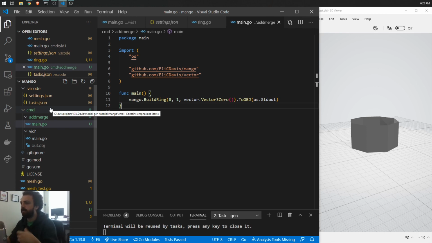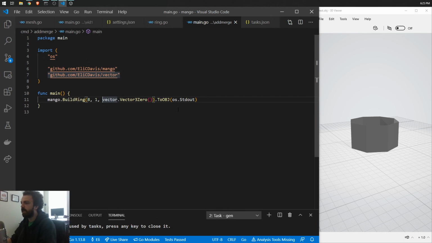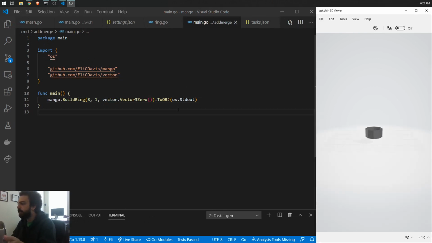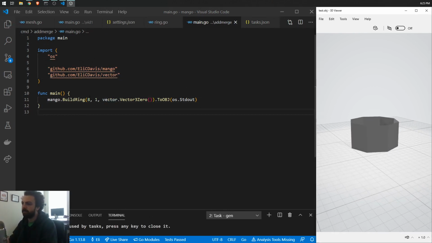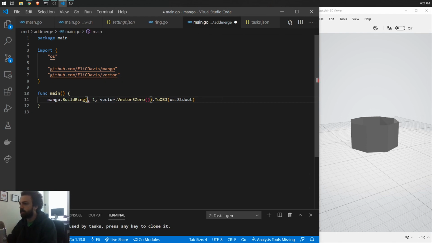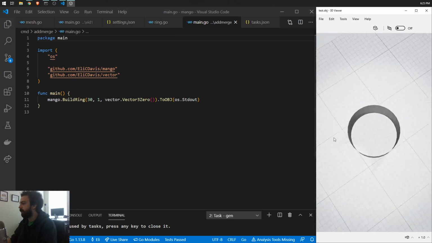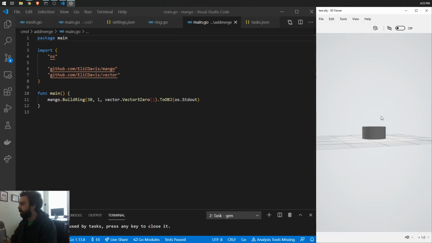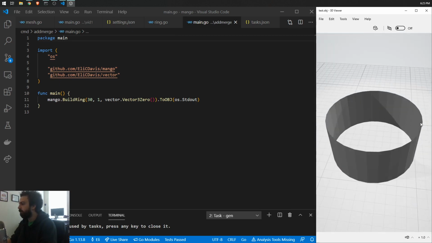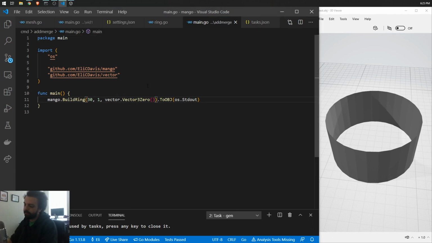And if you want a tutorial on how to set up your editor so that when you save, it rebuilds a model, you can look at my last video. So I can change this to 30, and then it's going to quickly rebuild, create a new model, and look at that. So you can look at video 1 if you want to have insight on how to do that. And with that, I'm going to build the add method.